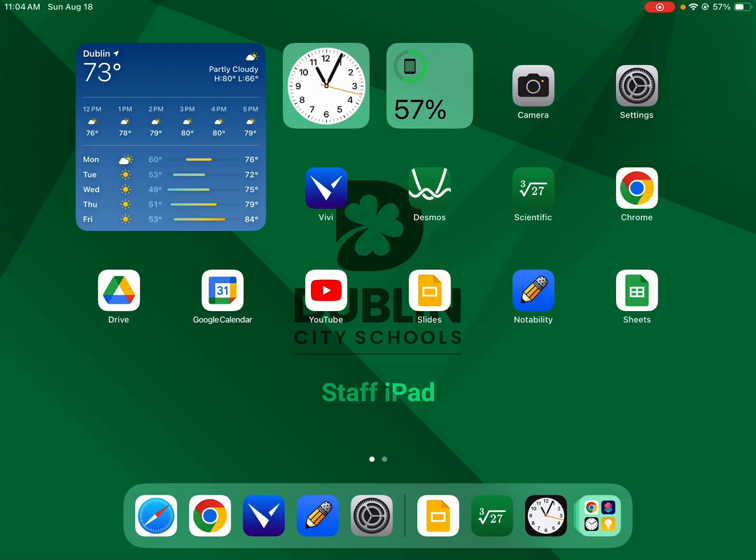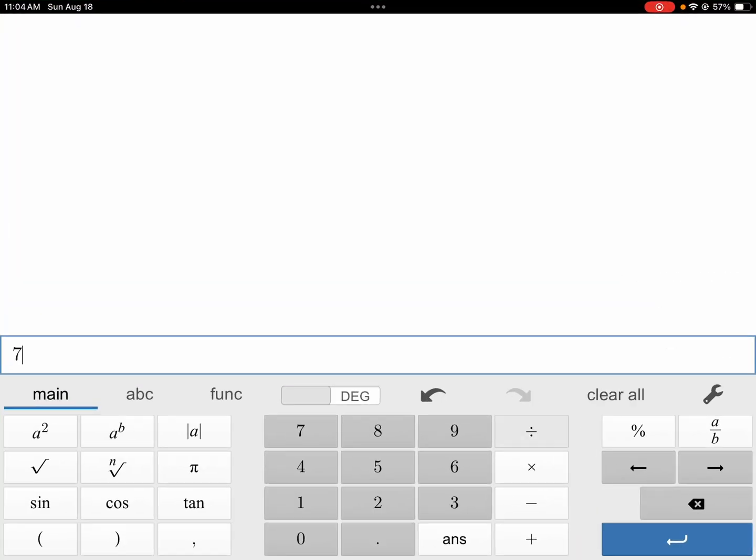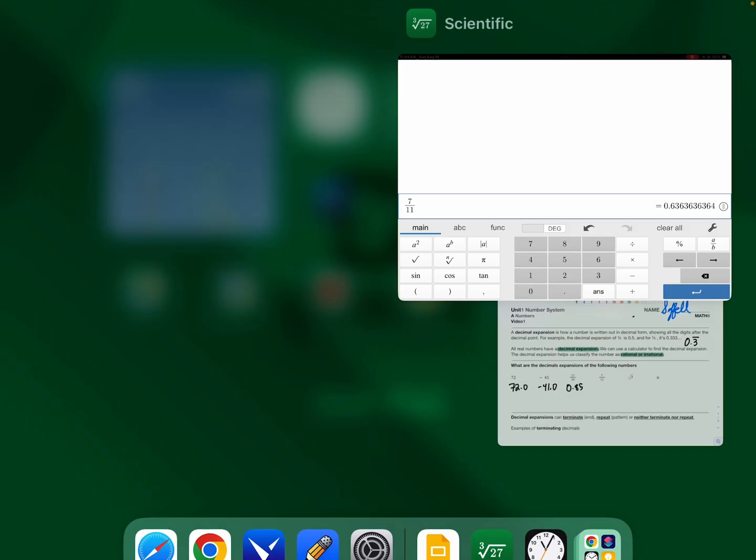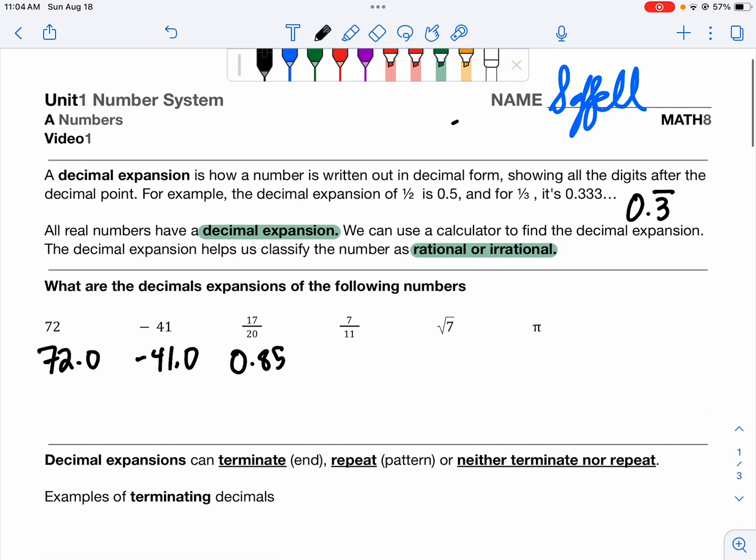Let's do the same thing for 7/11. Let's go back to our calculator, 7/11. That's a funky number, 0.63636363. Do you see that 4 at the end if you're looking closely? That's just rounding because the Desmos calculator can only give us so many digits. So what we're seeing under 7/11 is 0.636363 and so on. How we write that is 0.63 repeating, with a line over both the 6 and the 3 because they're both repeating. There's a pattern there, and we'll talk about that in a minute.